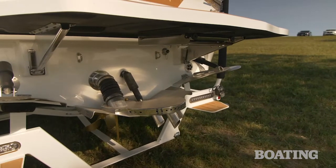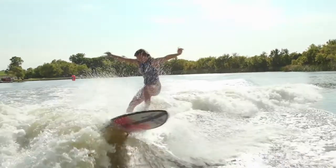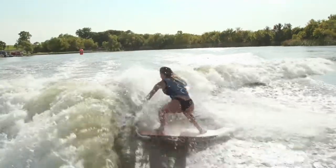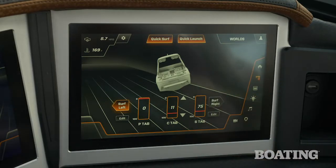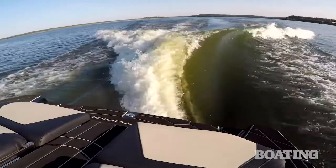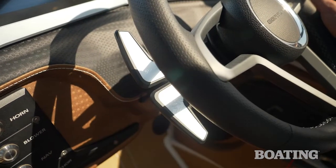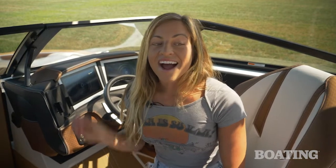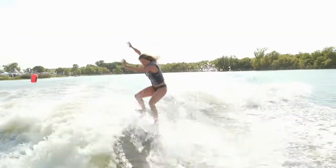Another cool feature is the rider profile settings. Once you figure out how you like your wave setup, you can save it into the boat with your name — just press your name each time and it sets up exactly how you like it. So if you have a beginner rider or an advanced rider, you can have completely different settings without having to figure it out each time. The Centurion Stinger plate allows you to customize the wave from mellow to steep — with settings for skim style, surf style, any type of rider. Put the Stinger plate at 100 for mellow, zero for steep, with anywhere from zero to 100 to adjust. You can also control it from the paddles right behind the steering wheel for really easy access. This is the biggest boat Centurion has ever made and you will not believe it until you get on that wave.